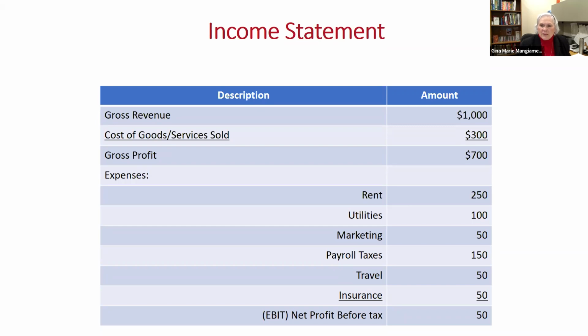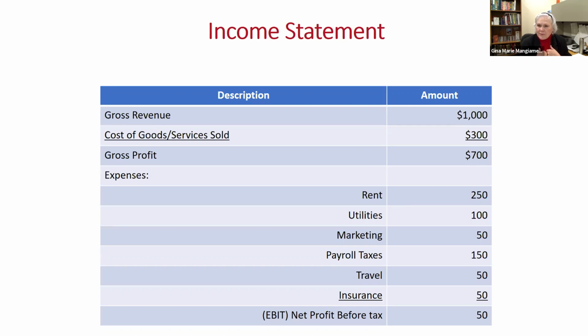So in the income statement, as I said, we're going to record revenue as income. But when we sell something, now not so much for service businesses, although there can be a cost of service. If I have Christmas ornaments that I'm selling and I bought them from a wholesaler, they may have cost me 50 cents, but I'm selling them for $1. When I sell them for $1, I'm recording $1 in gross revenue. And then I'm demonstrating a cost of goods of 50 cents that has to be deducted from that revenue because I have to recover what I spent to bring that product in.